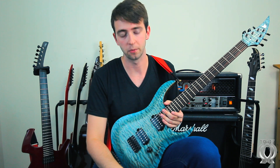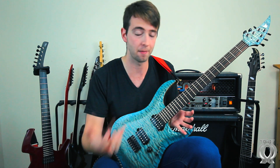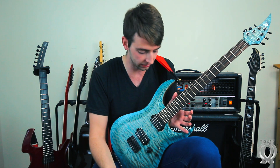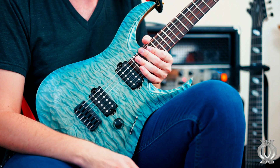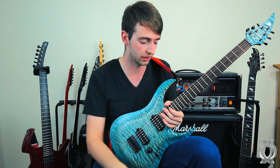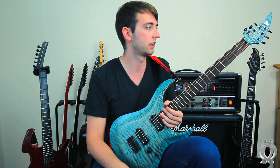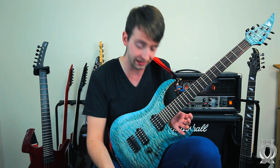So in closing, I think that RAN Guitars makes a mean instrument. This Crusher 6-string is immaculate — frigging immaculate. I really love all the wood combinations that you can get. I love the fact that he didn't pay an extreme amount. He paid less than you might think for this guitar. And I love the fact that it's really like perfect. I haven't really been able to find any mistakes.